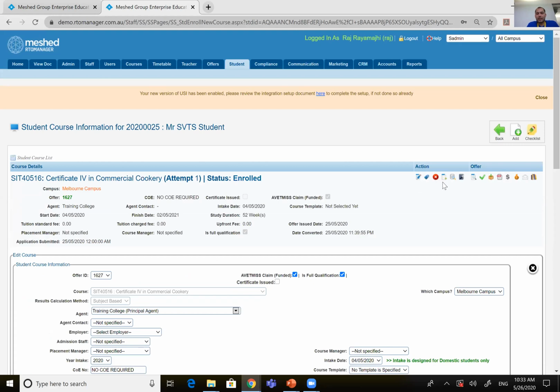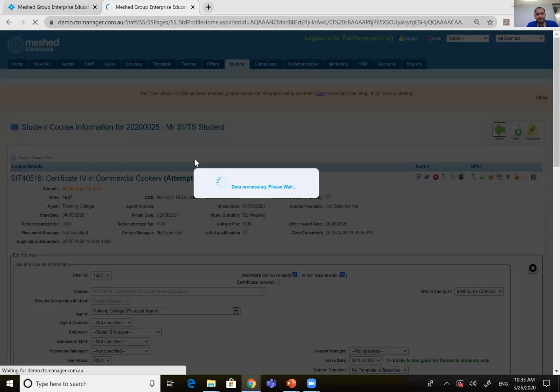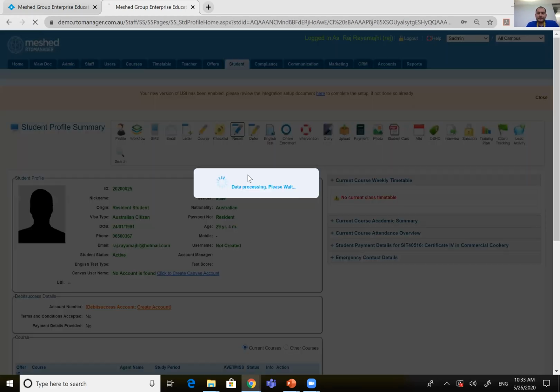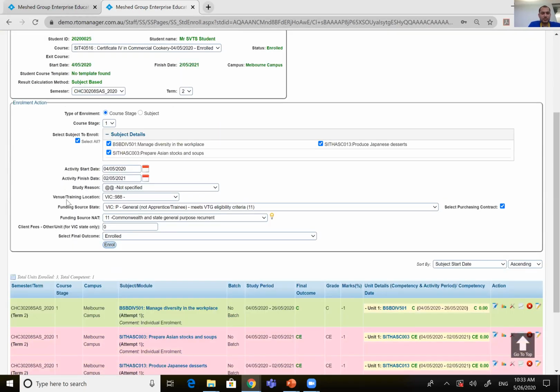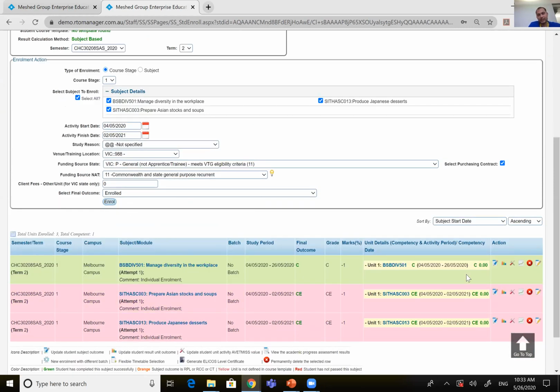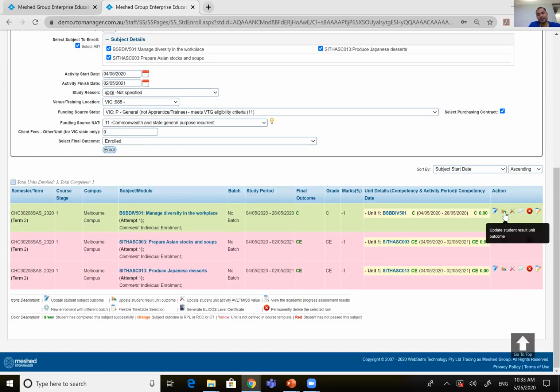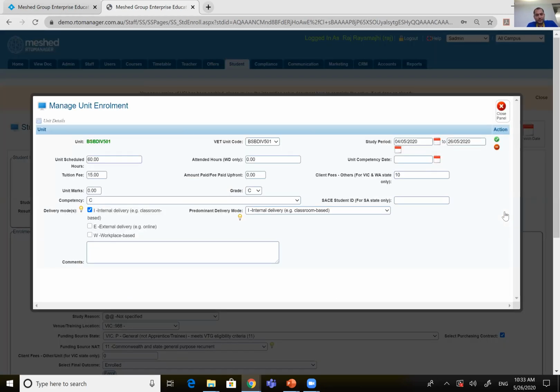Okay. The next one is under student results. Based on this information, system pre-populates this information and you enroll the unit. And in here, what you can see is update unit results. In this section, you will be able to update the information that you have carried over from your different table, from unit or from your setups.